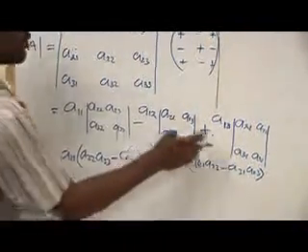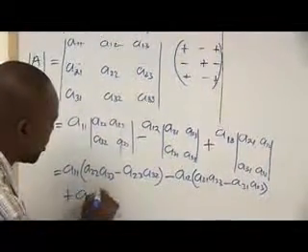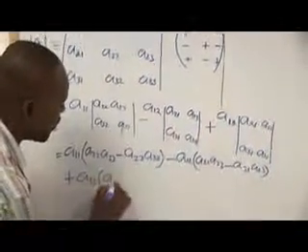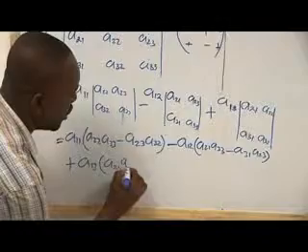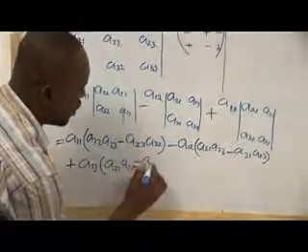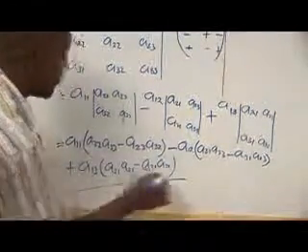Plus, that's the last one. We have A13 there. Open. A21 times A32 minus A31, A22. By the time you evaluate this, we'll have the determinant of the matrix A.